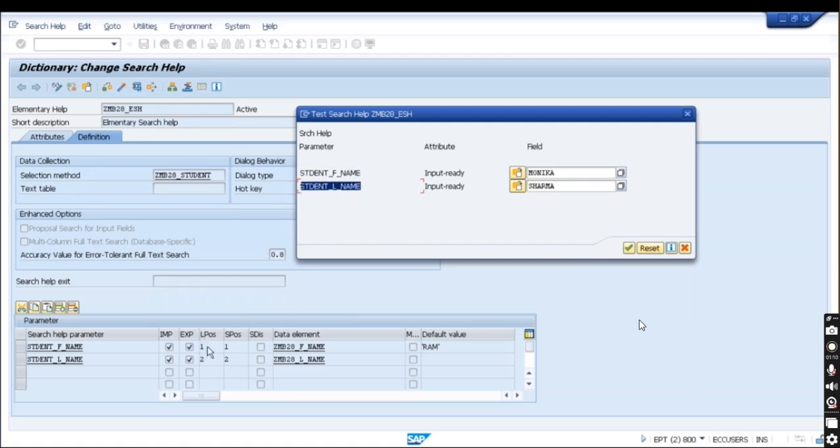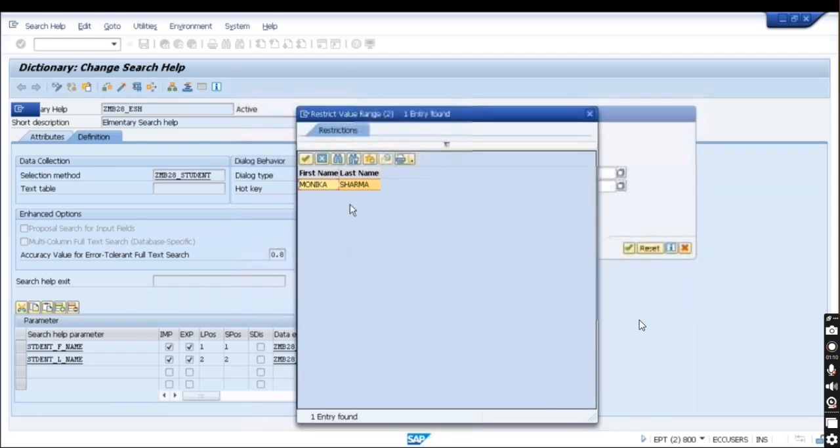That means the list position... no, sorry, this is not the list position. Actually the list position is this one. This is the list position, right? You can see this is the list. So here first name and last name is currently coming.